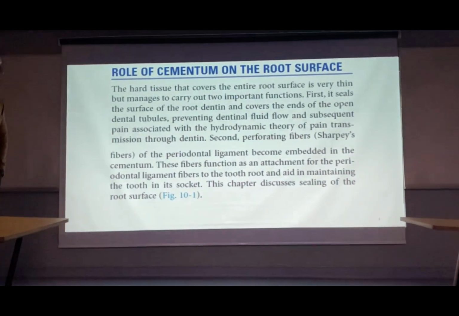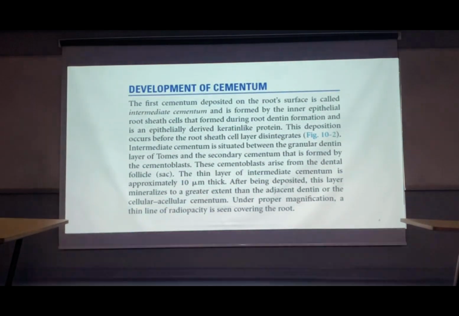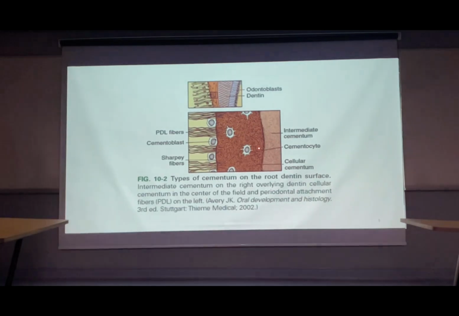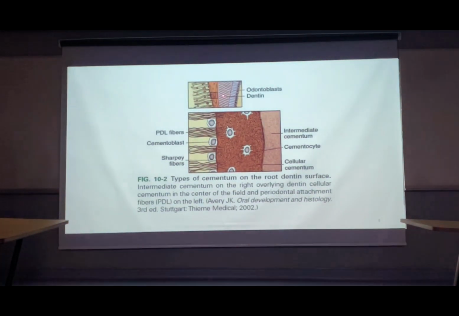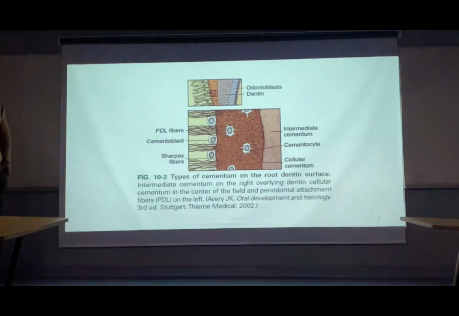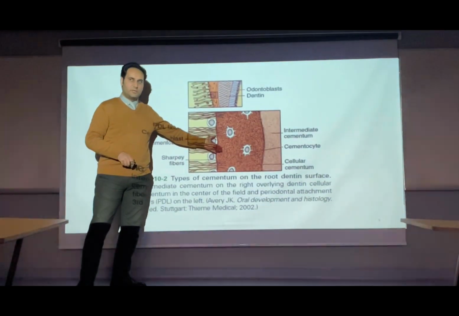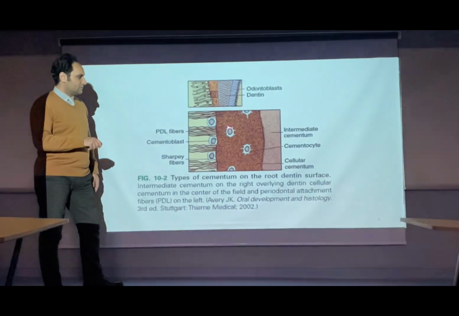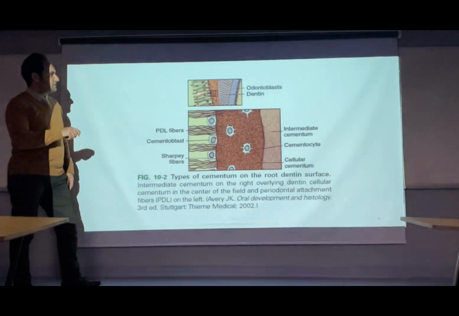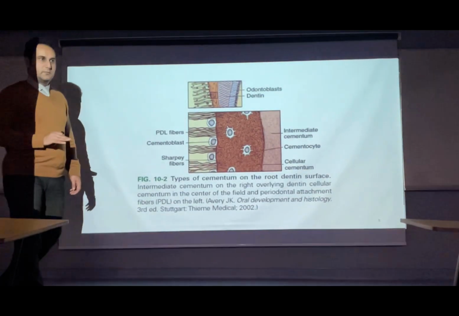Okay, we talked about these parts, the pain transduction structure and other things. We talked about the development of cementum. You know the cementum development. The primarily developed cementum forms this intermediate cementum in this part, which comes from the hair-tree membrane or epithelial diaphragm cells, and in the outer side we have the normal structure of cementum, generally secondary cementum, and you can see the cementocytes in the inner side and cementoblasts in the outer side. Okay, what are these structures? These structures are our collagen fibers.